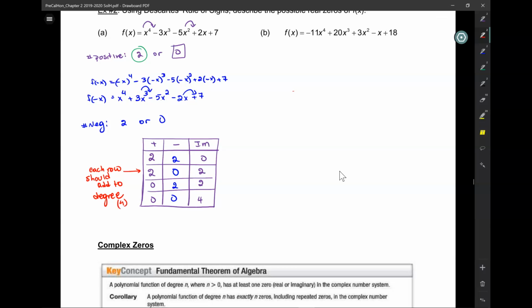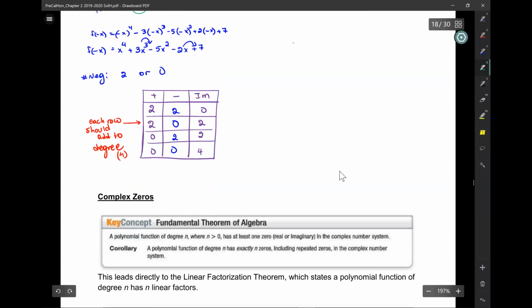Look at this last column, the imaginary column. That's not an imaginary column. It's the column of imaginary numbers. What do you notice about the numbers in there? Are they even or odd? Even. They're all even. So here's the thing about imaginary numbers. They never travel alone. They always travel in pairs. You can never have 3 imaginary solutions. Nope, never. Never have 5. It's either 2, 4, 6, 8, or 100. It's just all even ones. So this one must all be even.